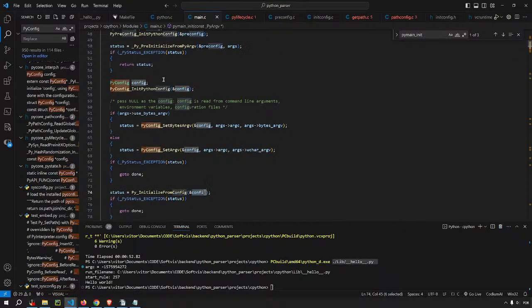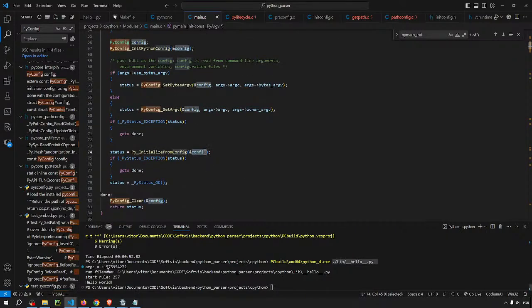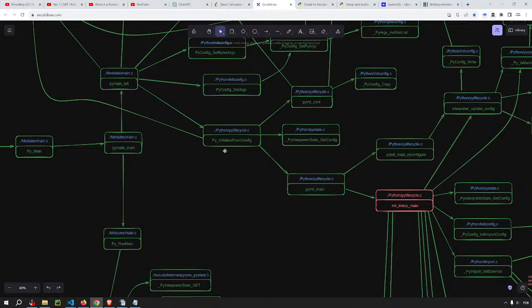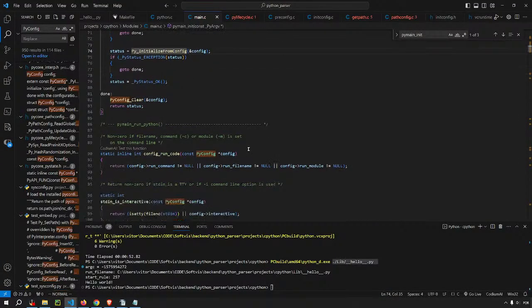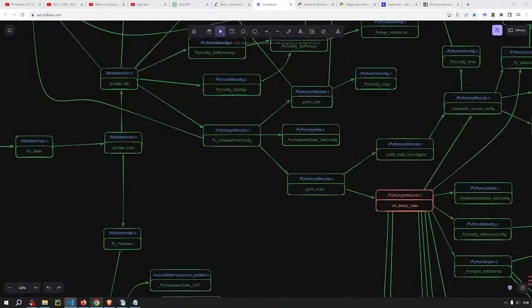So this one is the beginning one, but so this one, init core.